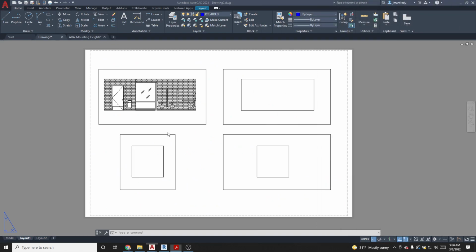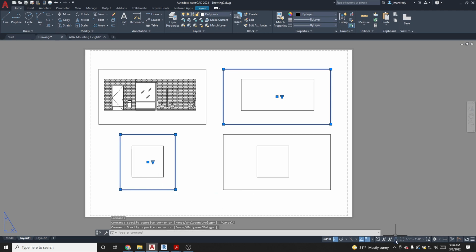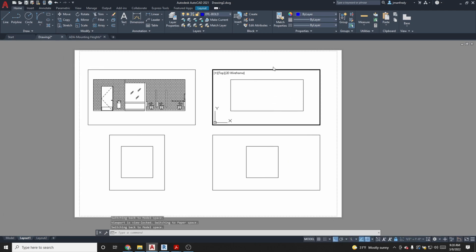When I copy an M view, it copies all the settings. This M view here is set up already. It's a half-inch scale. I can now lock this view. This one has been set up correctly. I can now lock this view. This one as well. Padlock it. Escape, escape. This one, padlock it. So that I can no longer change that view. I can no longer slide that drawing around.